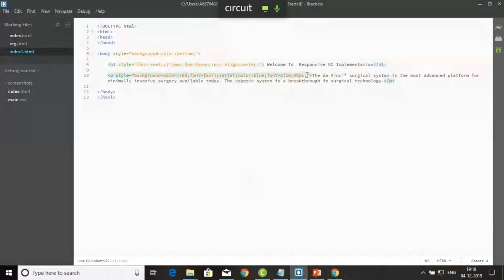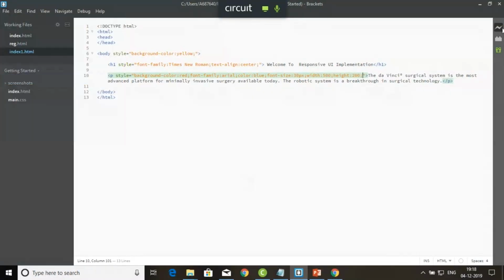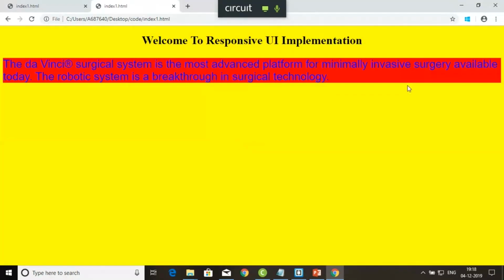Yeah, I will define here width 500, height use 200. Just save it and check once again how it looks. Yes, so it came like that.